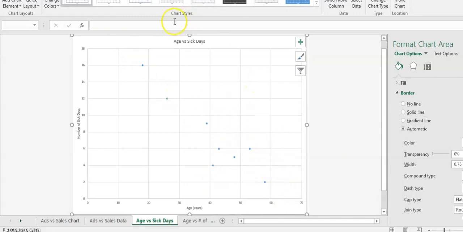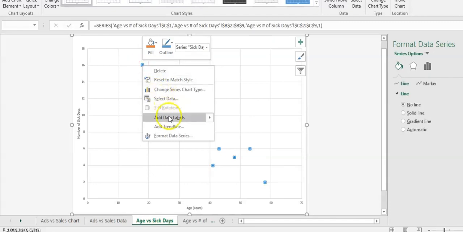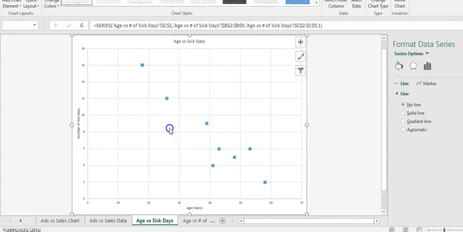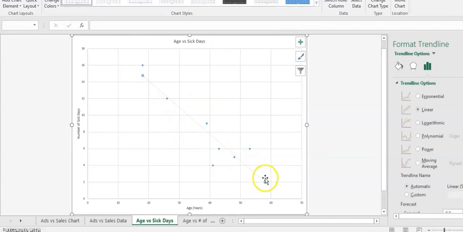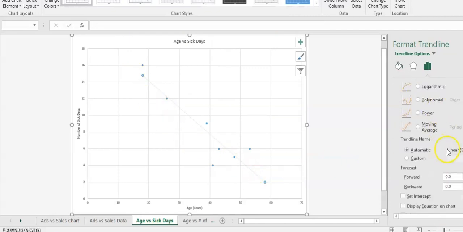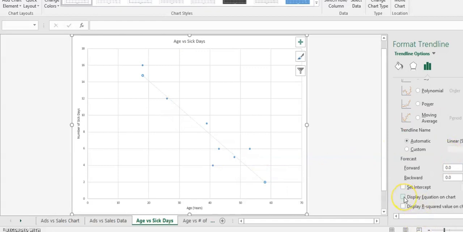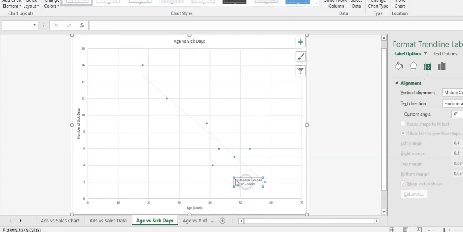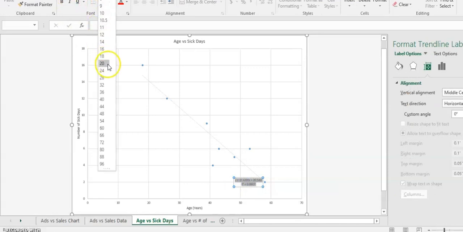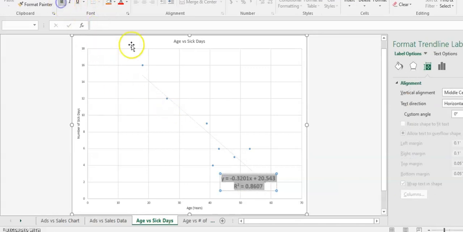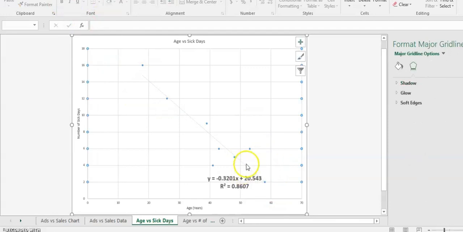Once again, in terms of putting the trend line, if we right click on the data, we add the trend line. So there's the line of best fit. And over here, we're going to also include the equation and the R squared value. Okay, once again, you can make this larger. Home. Let's make that a little bigger so we can see it. Let's make it nice and big there, and we'll make it bold. There we go. So there's our equation and our R squared.